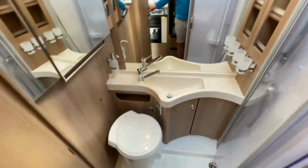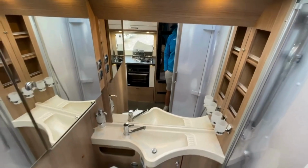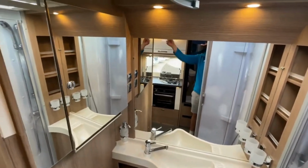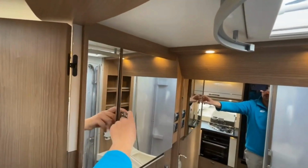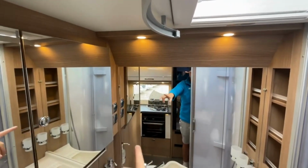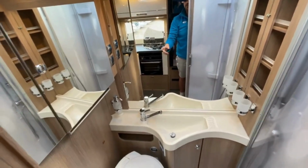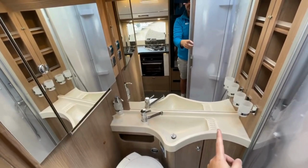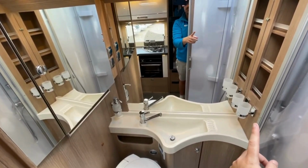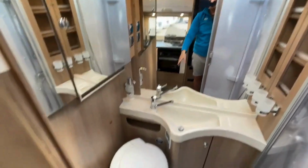In the centre then, you've got a central washroom that I'm going to try and avoid myself in the mirror for. But again, mirrors everywhere, good preparation space. We've got storage just behind this one, as you can see. The one in front of you is a fixed mirror, but you've got a 230-volt power over to the left with your light switch. As you look down, you've got your full width basin unit with your soap holder on the side and your toothbrush holder mounted to the wall. Soap dispenser to the left as well, all integrated in.